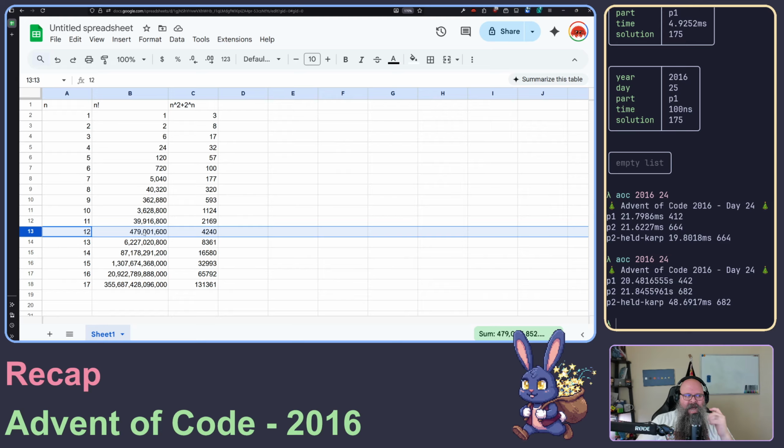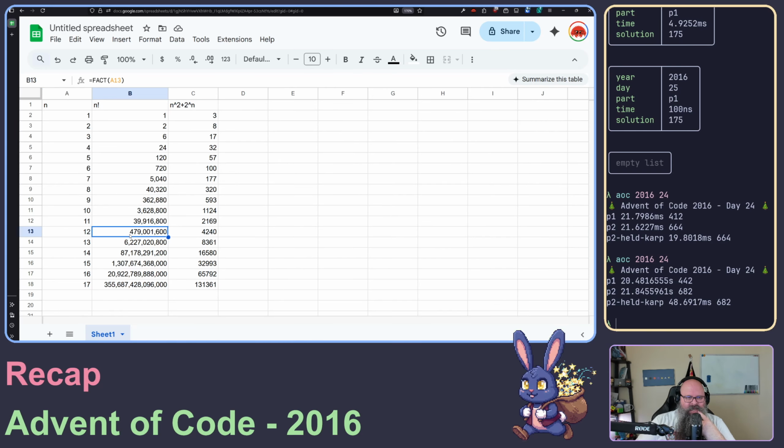When I added those to the puzzle, I added additional points of interest, like locations. We're now at 479 million versus 4,000, and suddenly that does have a huge effect. So here it is right here. This is all to say, it's something worth thinking about. Having HeldCarp in your pocket is probably good.